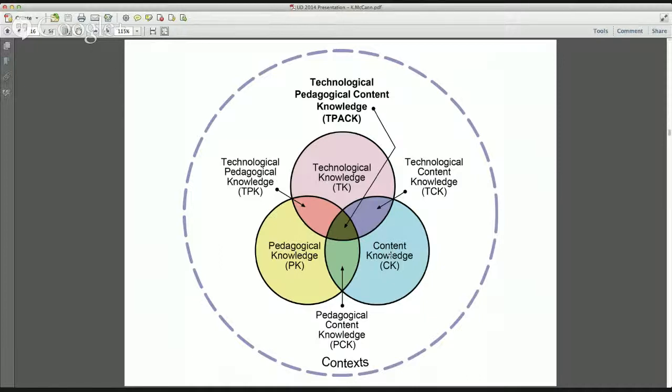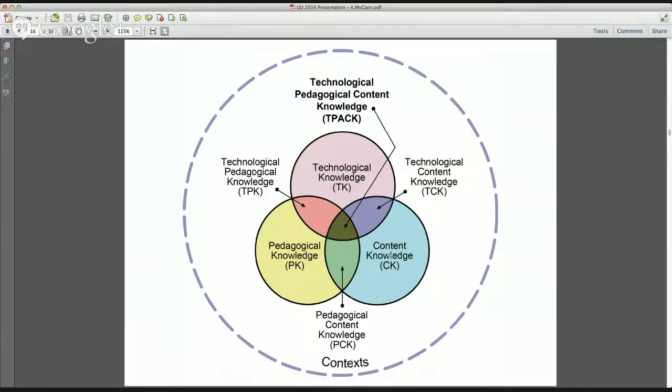But then a researcher known as Shulman said, no, you kind of need to know how to teach as well. So you need this combined knowledge of how to manage the classroom, but also manage your knowledge and introduce it to your students. And as technology evolved, a knowledge of technology certainly influenced the roles that we play in the classroom. And this created a slew of sub-knowledges that we need to acknowledge in the classroom.